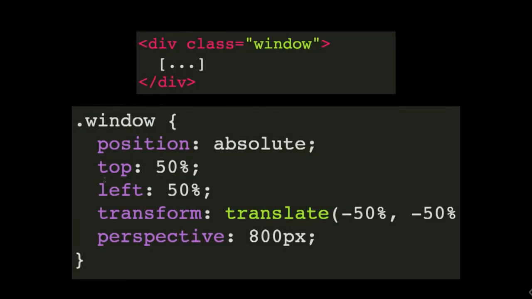First, we create a div in the HTML that will be used like a window we are looking through. On this div, we apply the perspective property to define the depth of our animation.